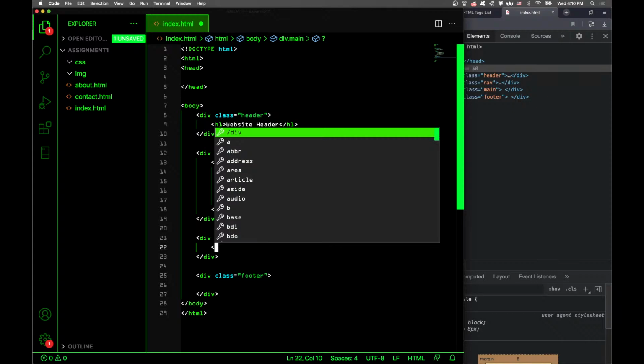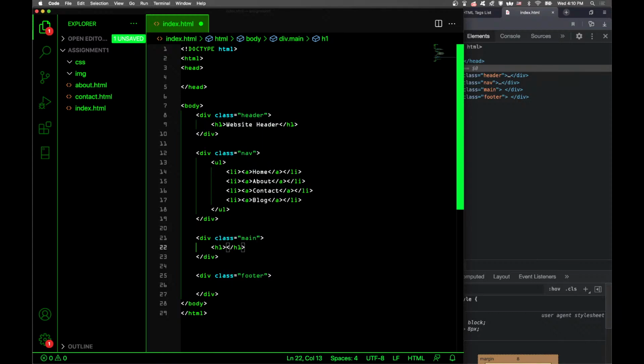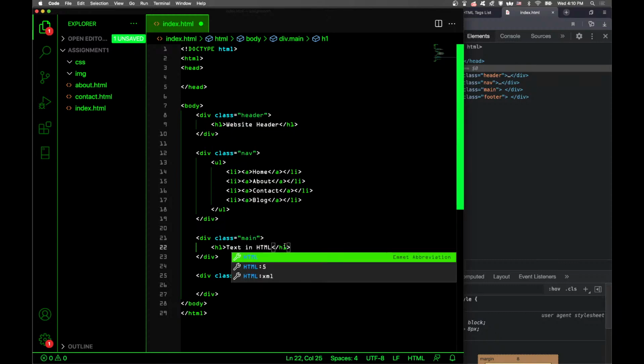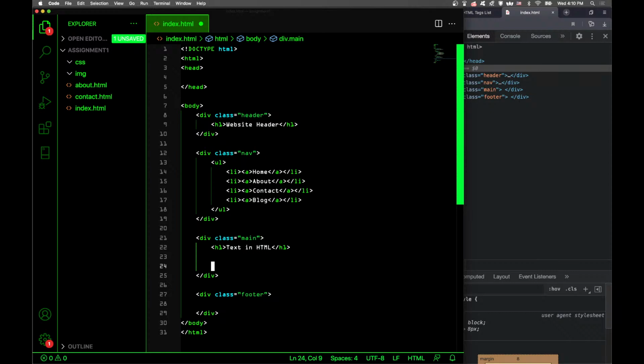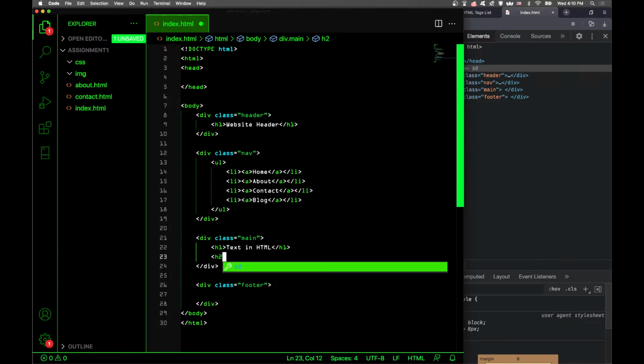So let's write an H1, and we can write text in HTML. And then we can put an explanation. This explanation we'll put in an H2, and we'll say heading text is written by H tags, well, by heading tags.